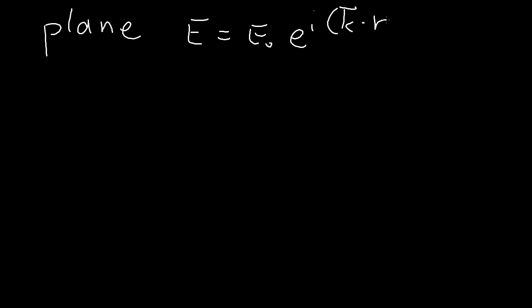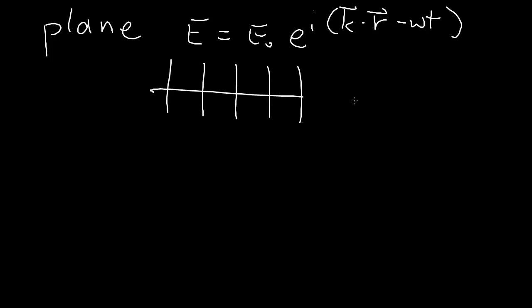So two types of solutions we typically consider is, first of all, we have, once again, the plane wave in 3D that has the form of E is some E naught, e to the i, k dot product r minus omega t. And that's the one where you have a plane wave perpendicular to the propagation direction. Of course, this plane wave solution assumes that these planes are infinitely large planes that go on forever.